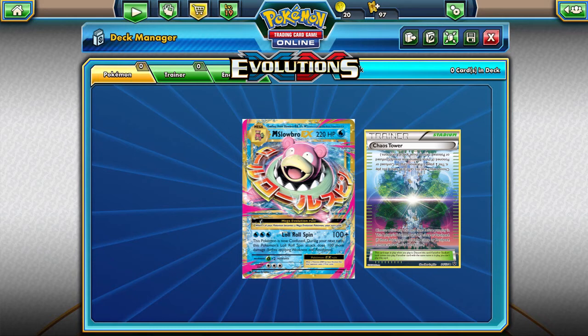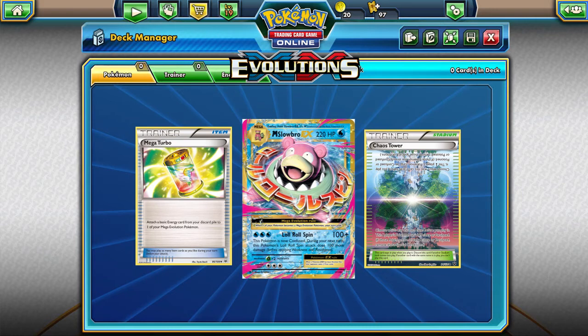So that means Slowbro would not confuse himself, and he'd basically be allowed to just do 100, then 200, then 200, then 200, then 200. 200 damage for 3 water, it's pretty decent. You can't use double colorless energy, but I think with Mega Turbo or even Max Elixir, I think that's what it's called, when it's before it evolves, it would not be too bad powering it up. And 200 damage is pretty dang decent.